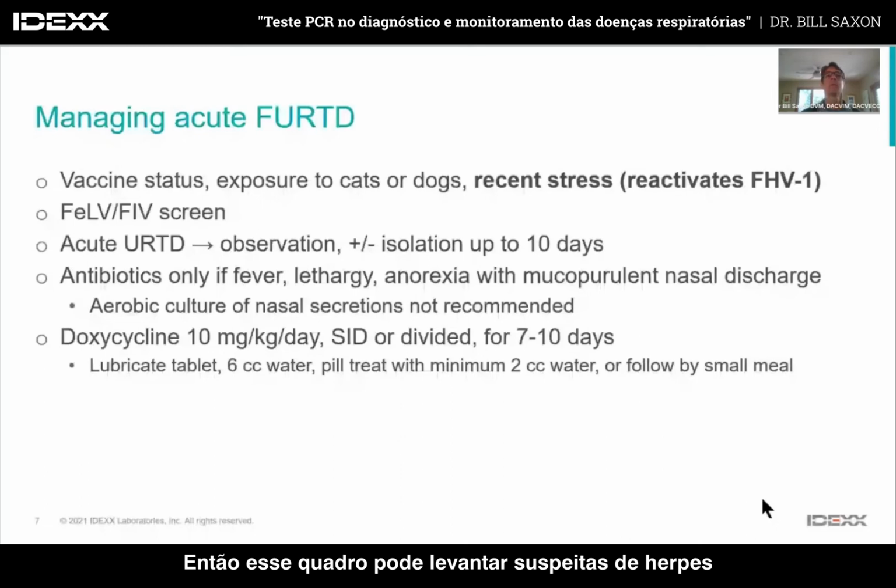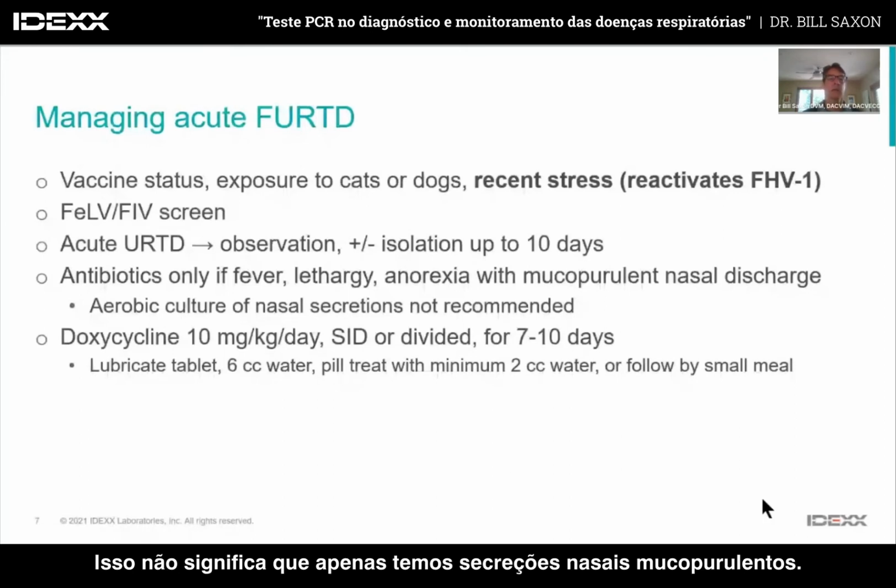You might suspect herpes in a cat that's fine, and then all of a sudden after some stressful event we have these upper respiratory tract signs. All should be screened for FeLV, FIV, I think for obvious reasons. Immunocompromise might predispose to upper respiratory tract disease. And the deal here, and this will be a common thread, if the cat doesn't care, in terms of no systemic signs of illness, we only monitor, no treatment, it's viral in most instances, and keep them away from other cats. Justifications for antibiotics in this disease in cats are when there are systemic signs.